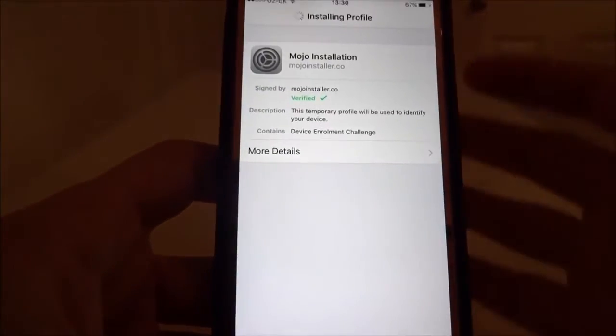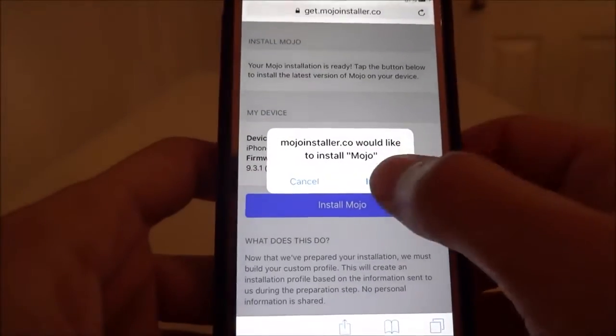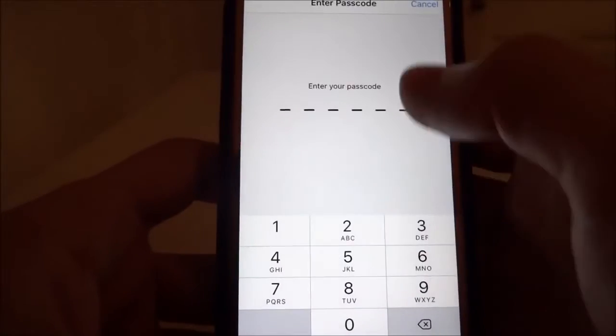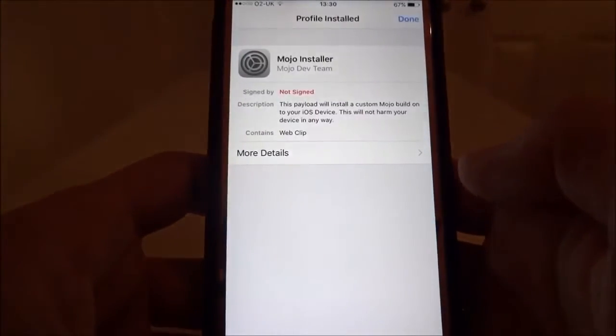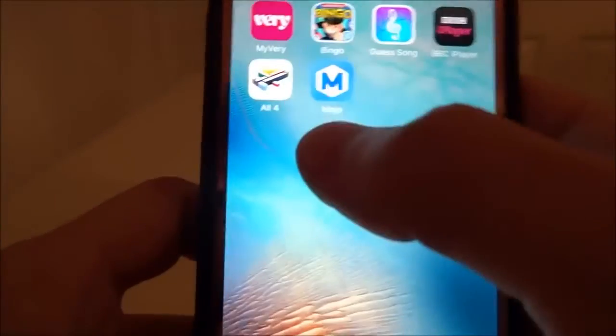It's your own number lock it's asking for. It's going to direct you back to the site — hit install again, then install on the pop-up. It's going to ask you for your number lock again if you have one set. Hit 'Next,' then 'Install,' and once it says done, you'll be redirected to the site.